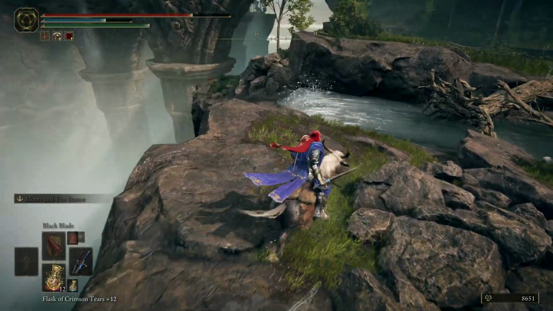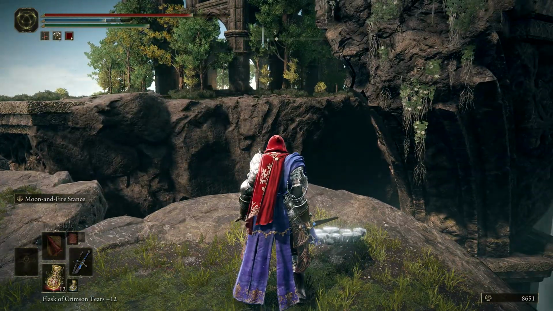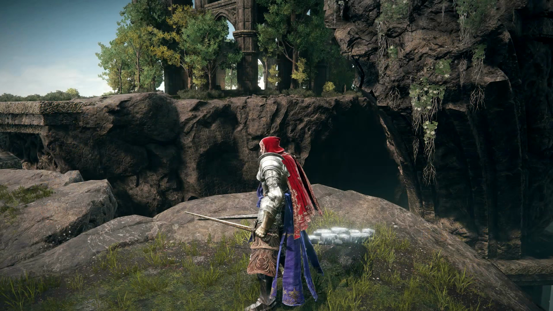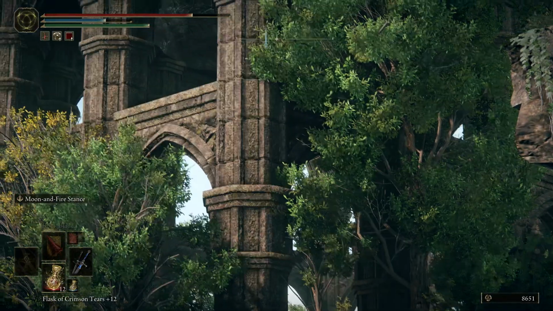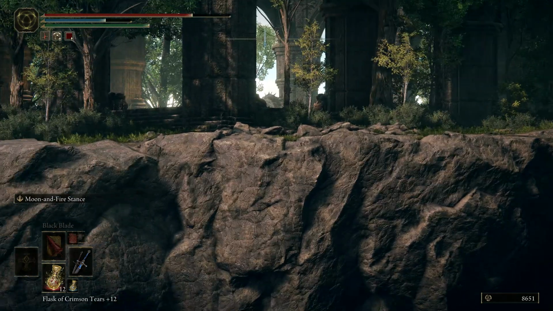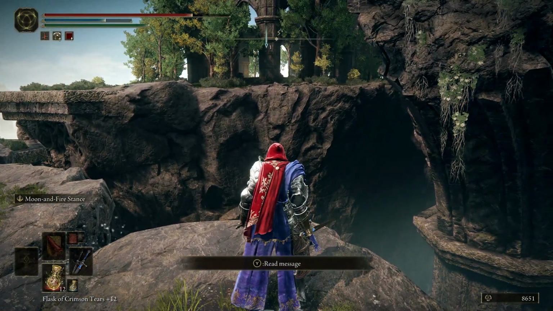I don't know what he was range battling, to be honest. My bird's eye telescope beats ahead. I do have a telescope somewhere. I don't see a beast. Oh, I do. There. Range battle, huh? I guess I could snipe it.